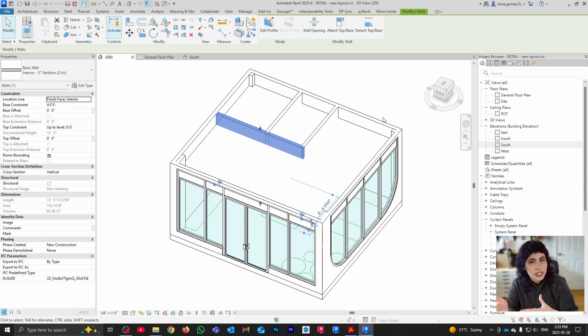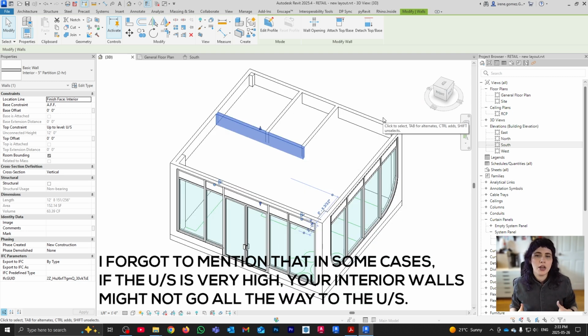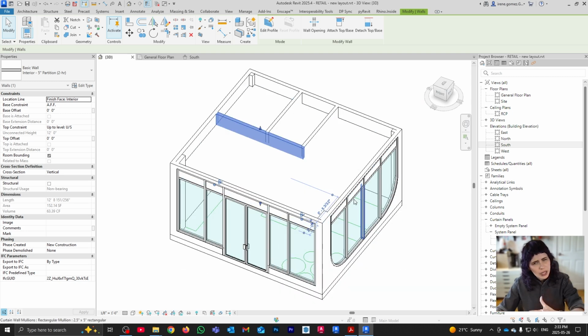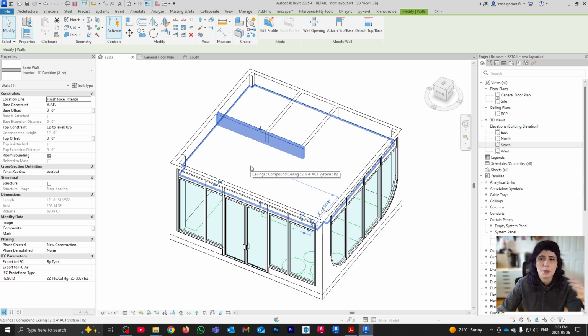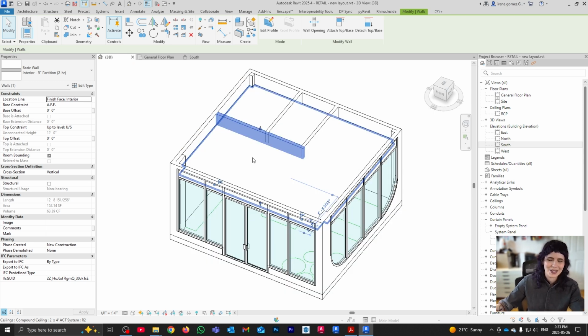The other way that you're going to see this interaction is the opposite, where your interior partition goes all the way to the underside of the slab, and then your ceiling is defined by the perimeter of each room. This is more common with more customizable spaces. So to be honest, with a retail space like this, that will more likely be the scenario where you first put your partition walls and then you do the ceiling. Usually these spaces are not going to come with a drop ceiling, and instead they're going to have an exposed structure. But for the sake of this exercise, it's probably easier. I wanted to give you a smooth intro into ceilings and walls, and this is the easiest way to do it. But we're going to see other examples of that.